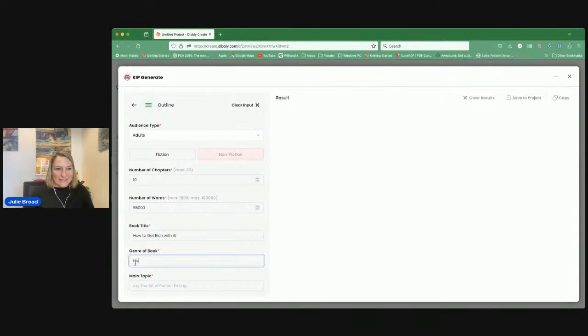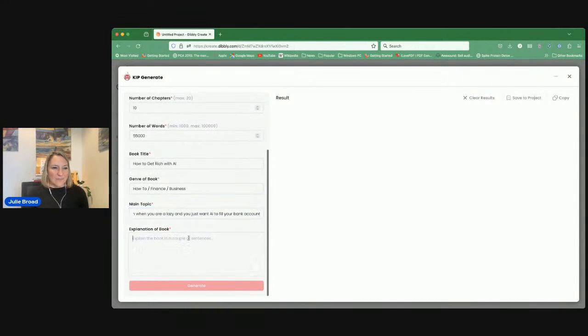The genre of the book is finance or business, so we'll put those in there. The main topic is how to get rich when you are lazy and you just want AI to fill your bank account. Okay, let's see what it gives us.